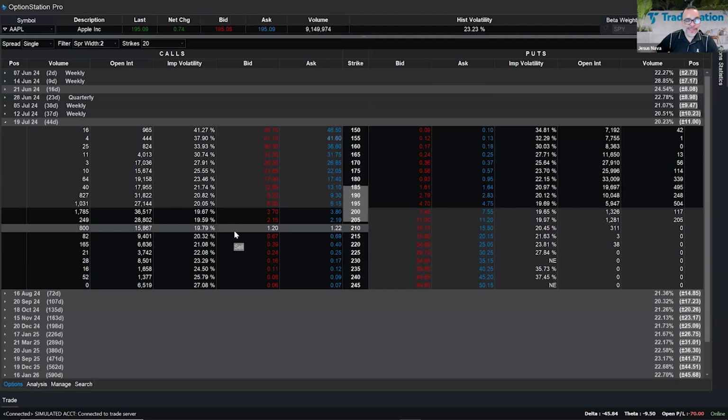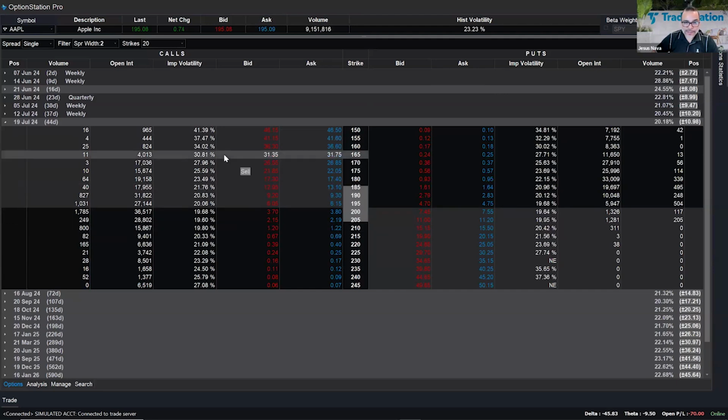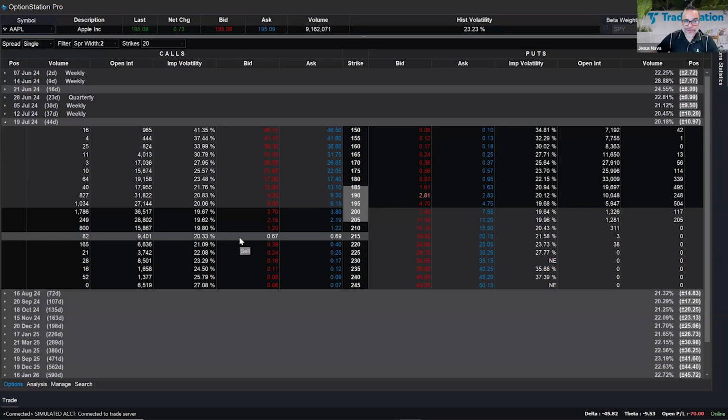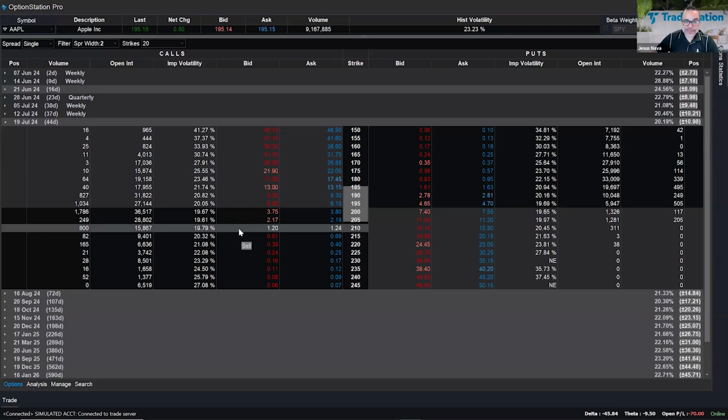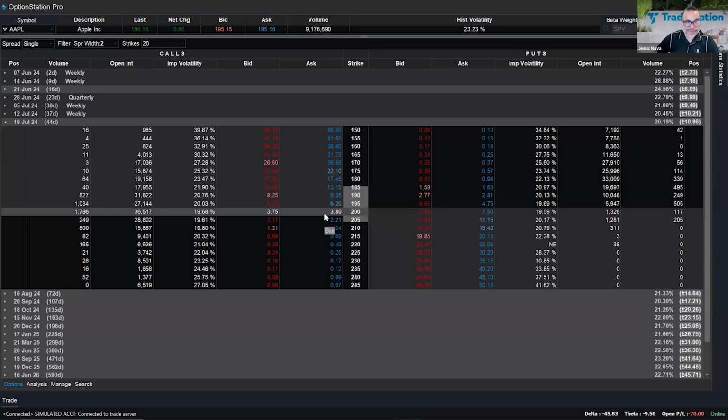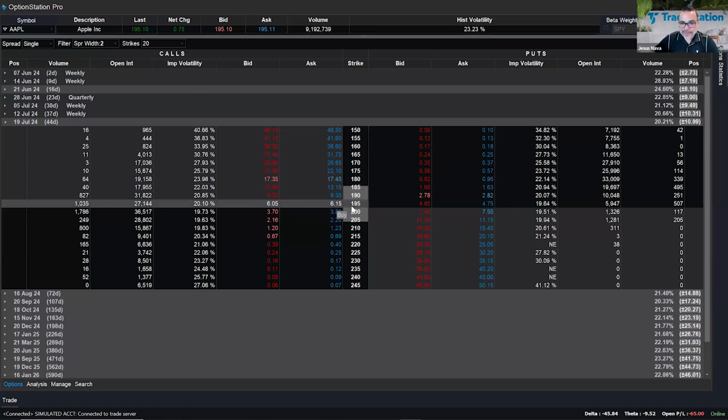Very clearly, I can see the options that are in the money and the ones that are out of the money. The ones that are in the money are shaded in a lighter background. The darker shade of background, those are out of the money options. And somewhere in between are going to be the at the money options. You can see that it coincides exactly with the current trading price of Apple, which is 195.11, right here in between the 195 and the 200. That's where the separation is.